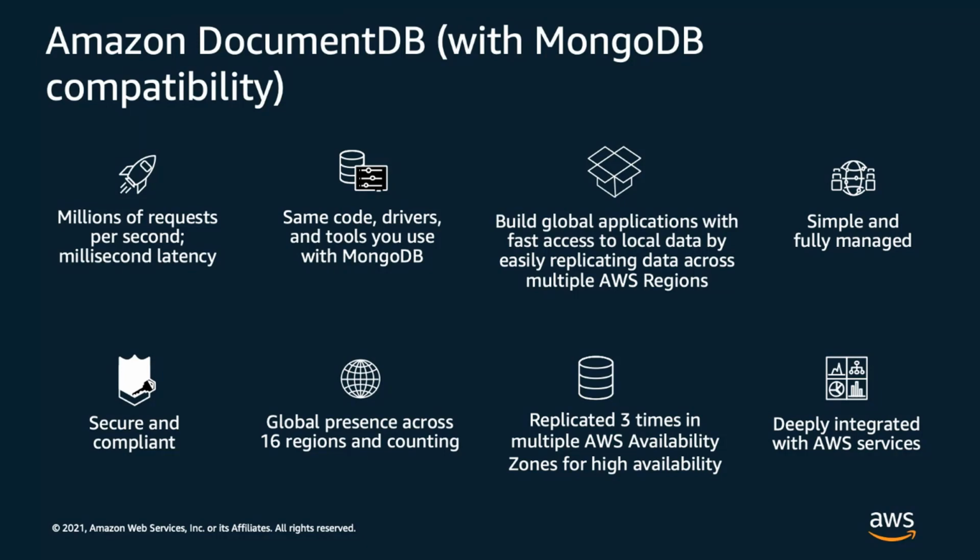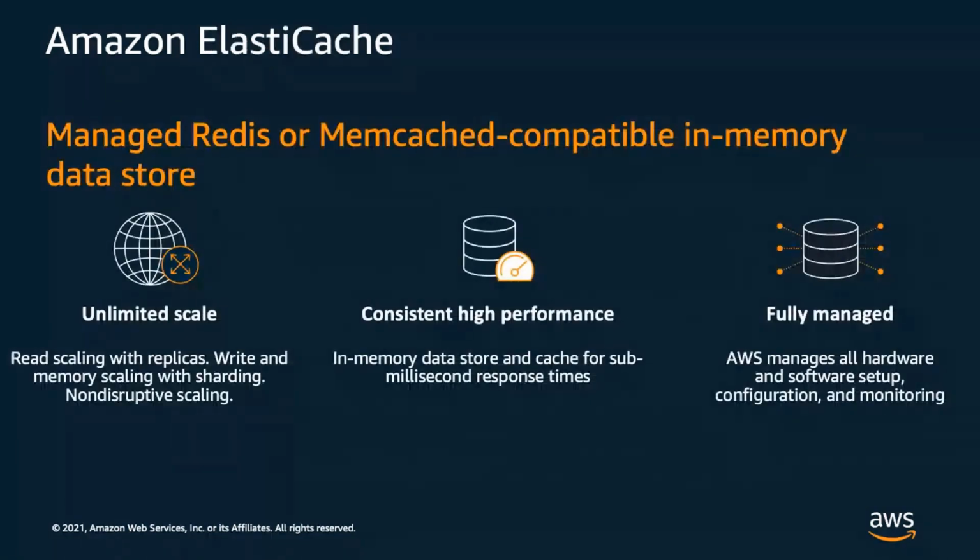DocumentDB is secure, it complies with various ISO and PCI DSS standards. And we have a global presence across 16 AWS regions, and we're continually adding more by listening to our customers and building what they want. DocumentDB is designed for 4 nines of availability. We're replicating 6 copies of your data across 3 AWS availability zones. And since it's all running on AWS, we get native integration with other AWS services like CloudWatch and CloudTrail, Secrets Manager, and many more. We'll dive a little bit deeper into that here in just one second.